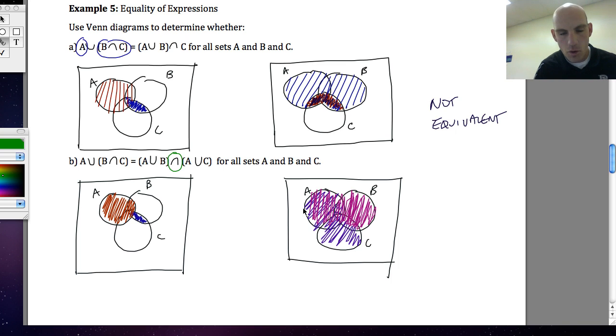If you saw what happened right there, I am going to be finding the intersection of those two sets. Well, where's everything that's colored in pink and purple? It's this part. That's got pink and purple in it. And it's also this part, which is pink and purple. Well, if you'll notice, this part over here is what I want. So this is what I'm looking at. Everything that's colored over here. And everything that was pink and purple here is green. So yes, these are going to be equivalent.